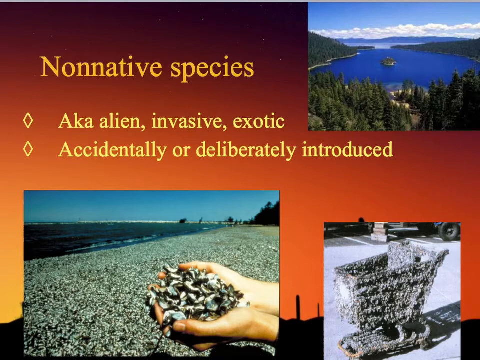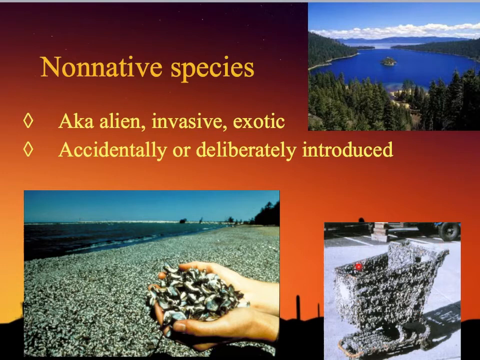So they've been brought here deliberately. Like most of my garden plants, for instance, my tomatoes and cucumbers are non-native, but we brought them here because they grow these beautiful tomatoes. Or maybe they hitched a ride on something or were accidentally brought here. A lot of non-native species, and some invasive non-native species, were brought in the ballast waters of boats and dumped here on shore and just happened to be able to survive.